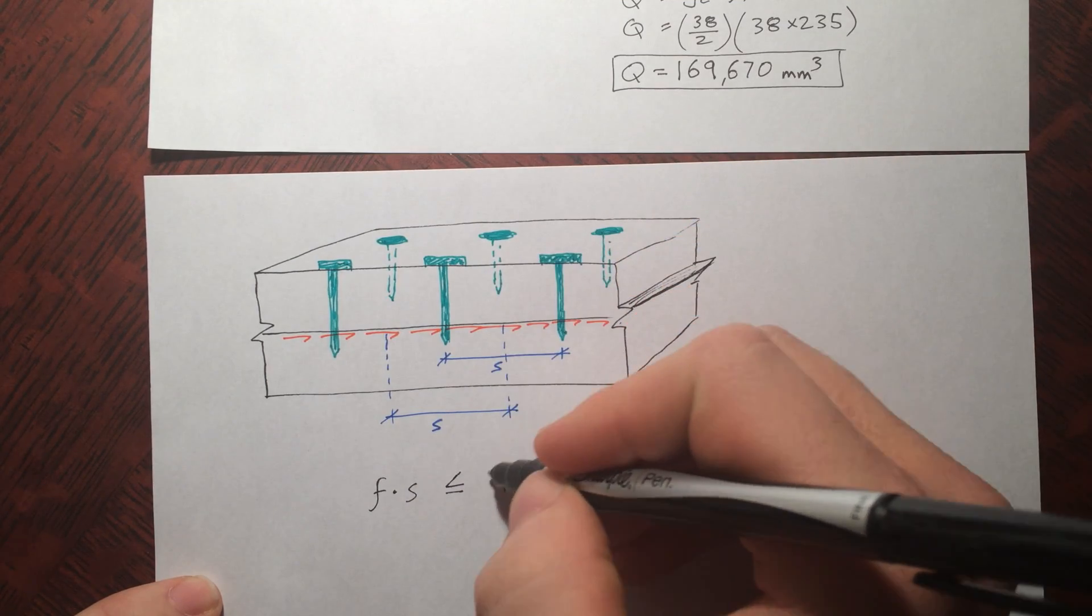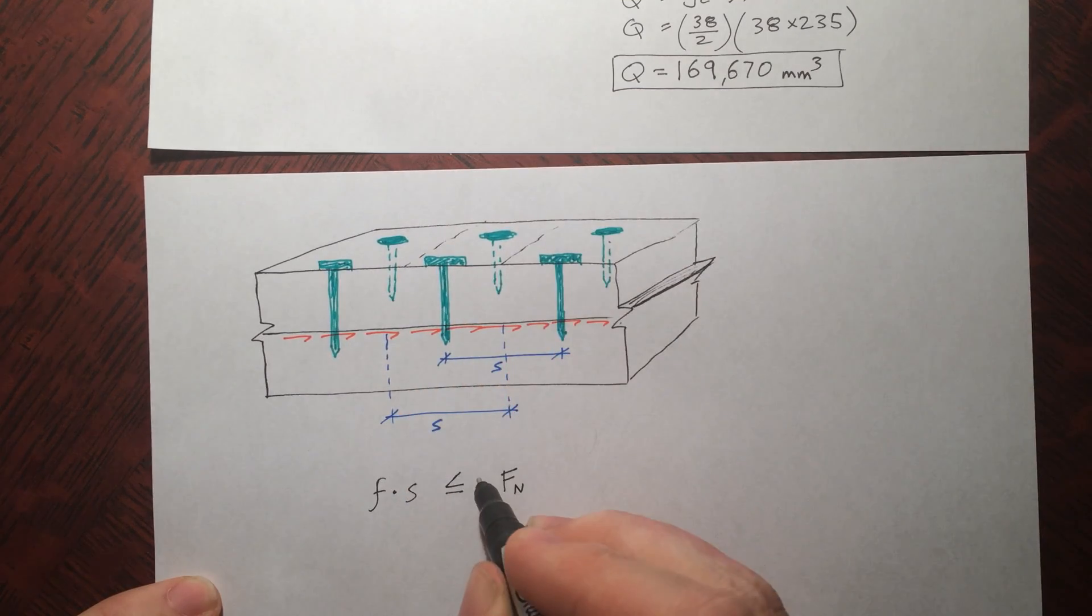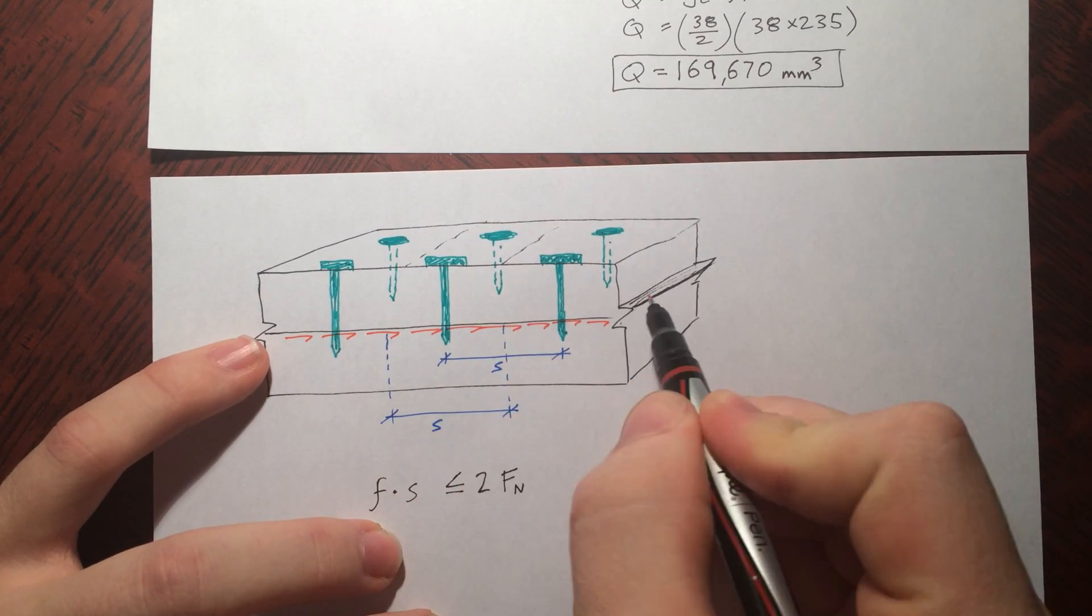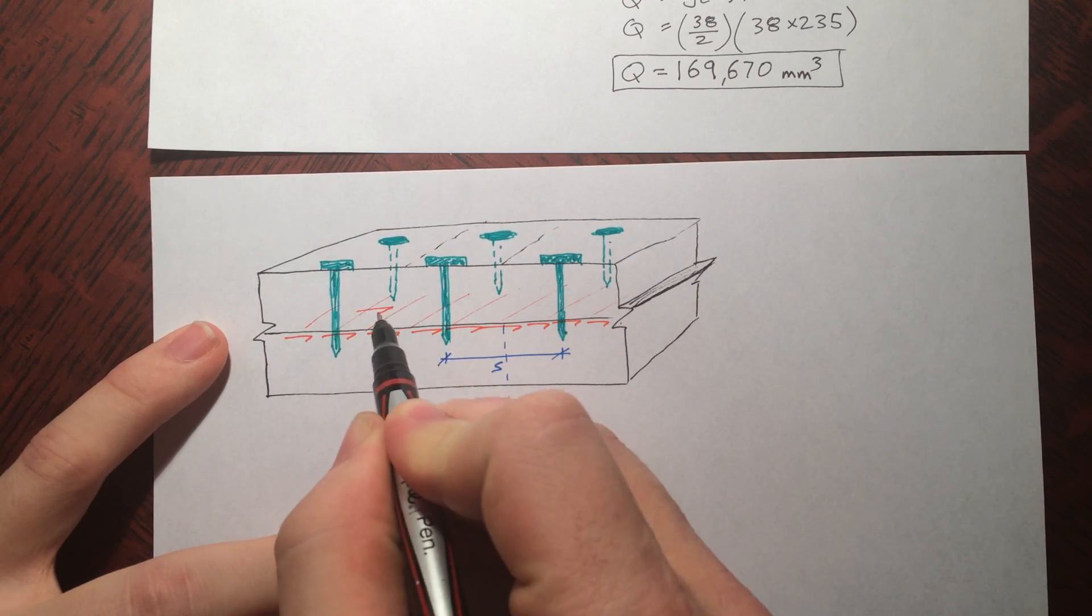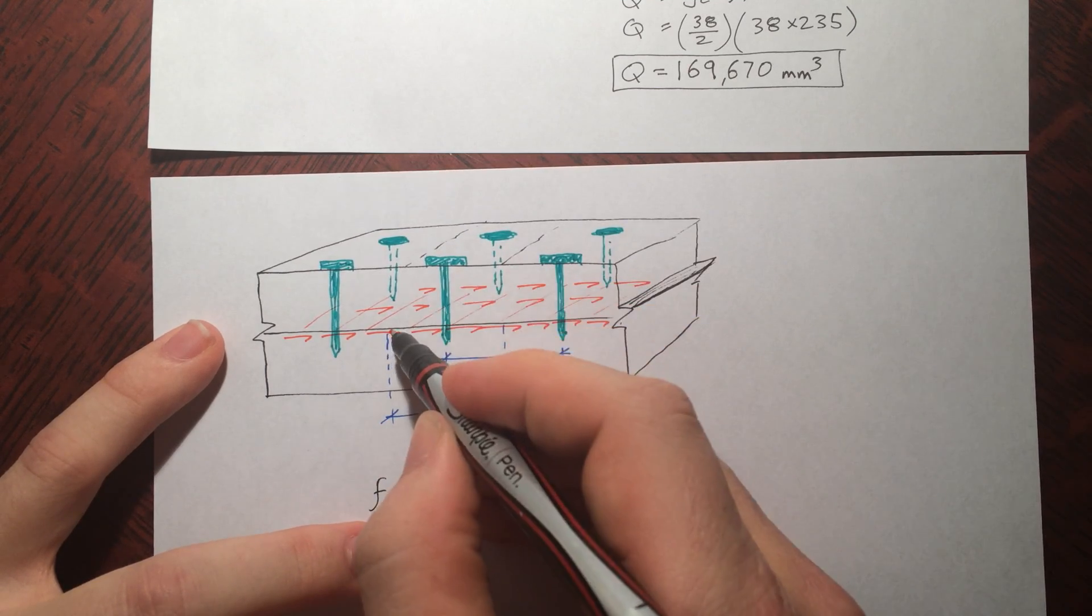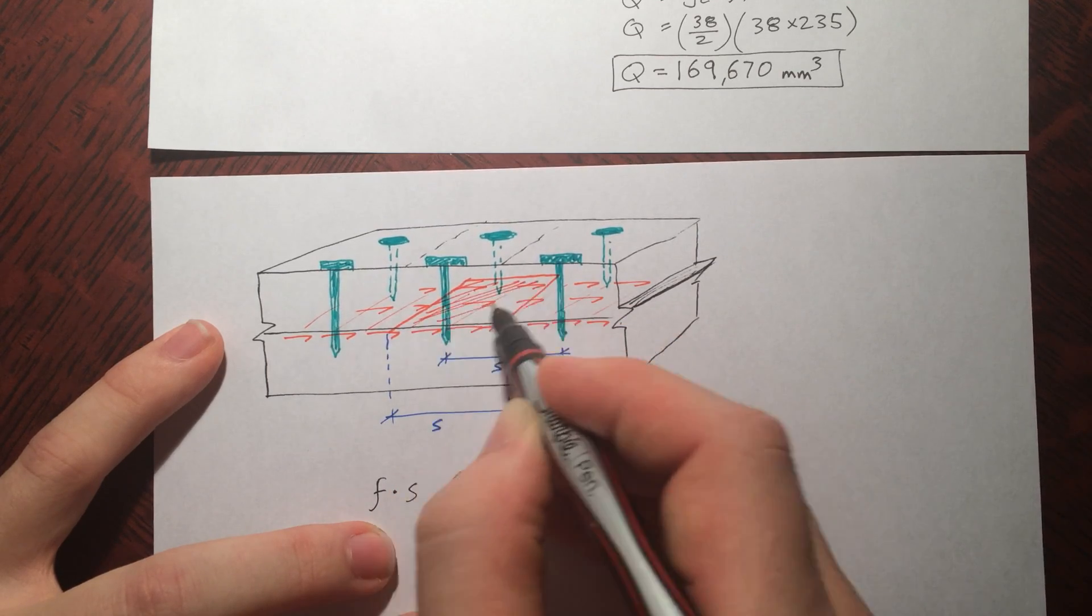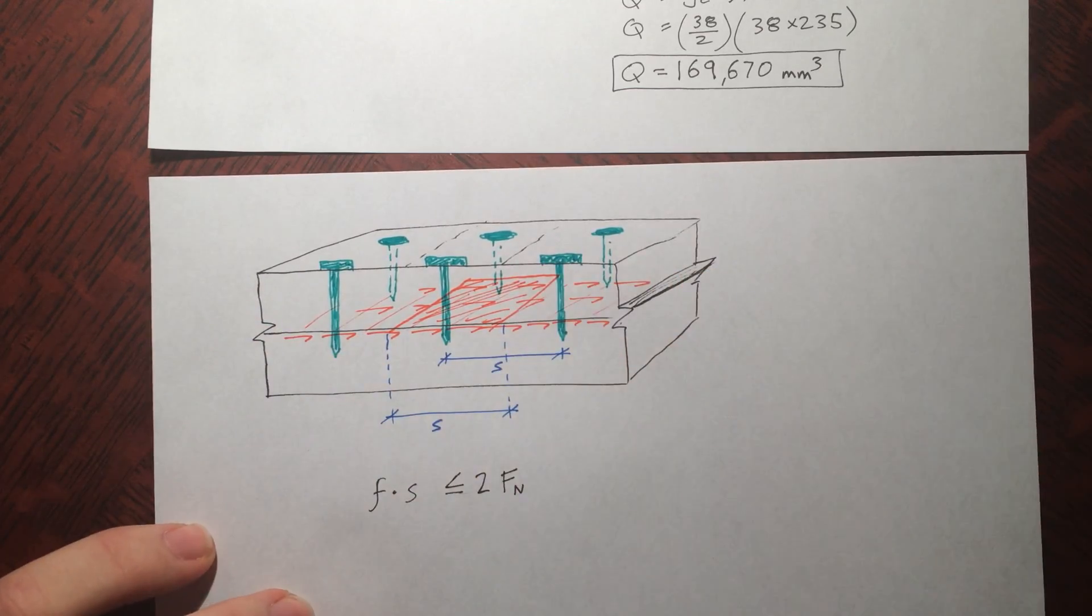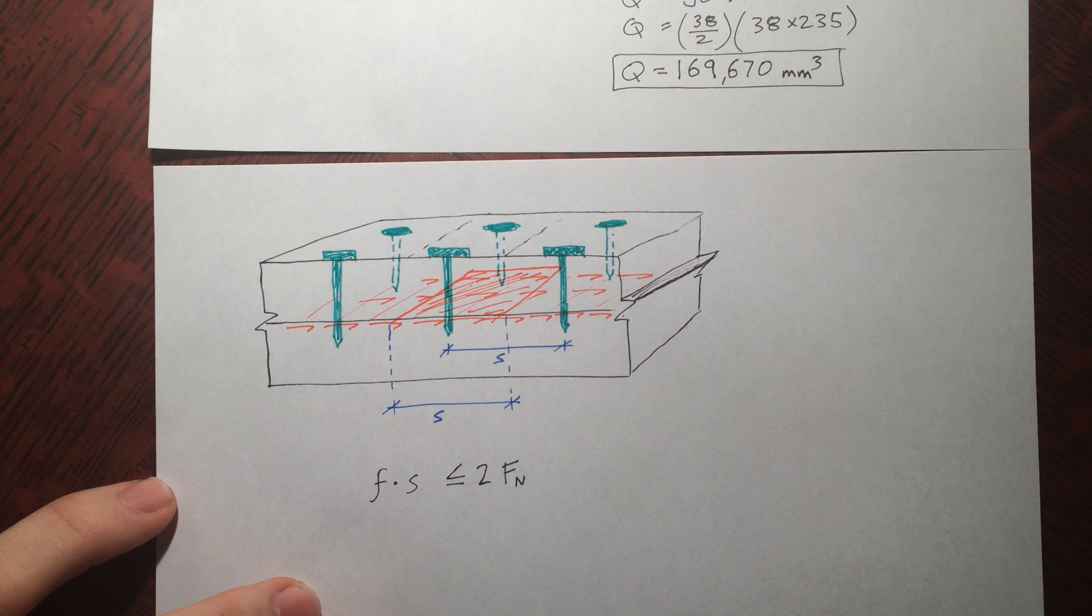In this case, the force of the nails overall, we have two rows of nails here. So it's actually going to be two, because you can imagine that the shear flow, it's not just right on the edge here, it actually flows through the whole thing, over the bottom here, like this. Going this way. So it's basically this whole area here. So all of this shear flow in this area is picked up by these two nails, that's why we need that two there. And that's pretty well it. We can just rearrange and solve for S.